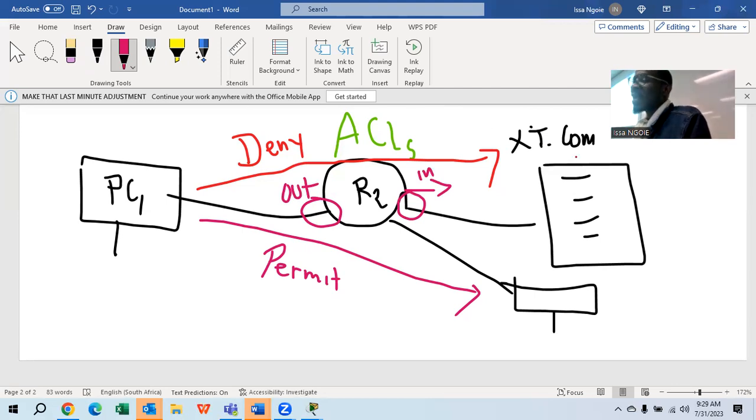When we are considering this server, but if we want to deal with this PC, we can consider this one in and this one out. But we are going to see which case we are talking about, which one is the source and which one is the destination. We are going to understand better.